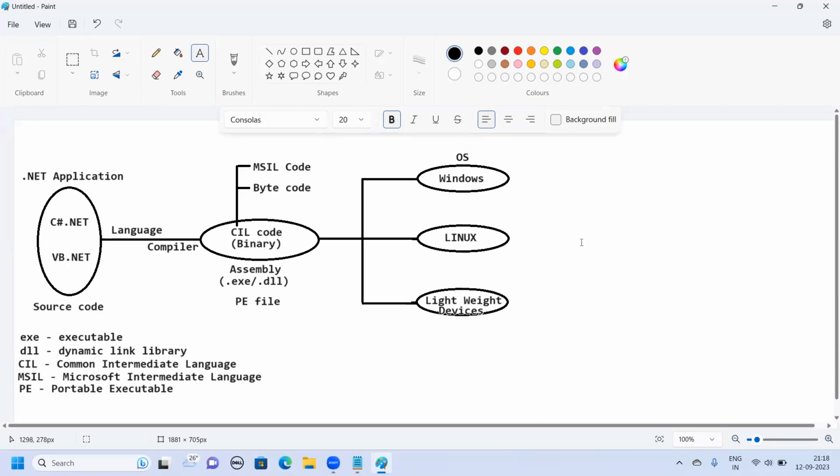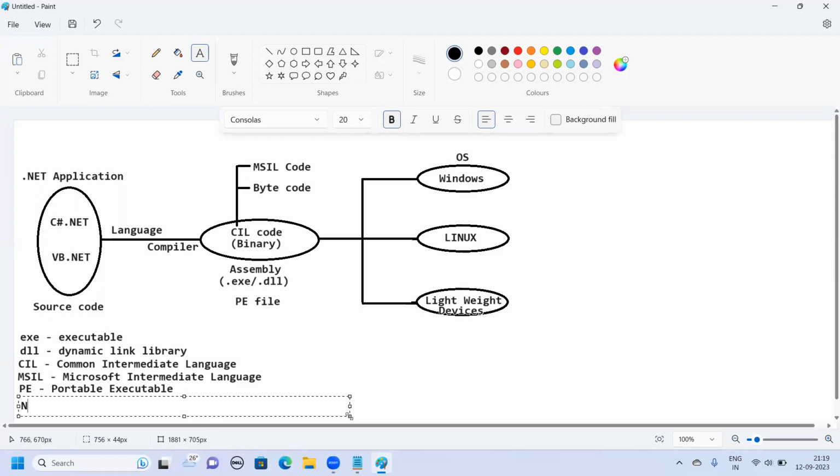Now something important: whenever we give this CIL code, make this point clear, no OS understands CIL code. Windows cannot understand, Linux cannot understand, no other operating system understands what? CIL code.